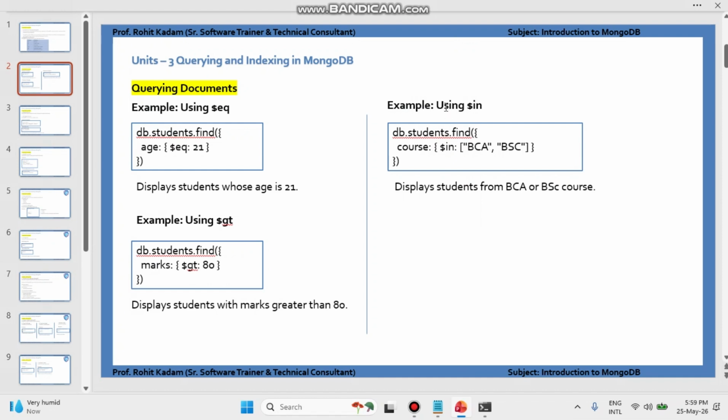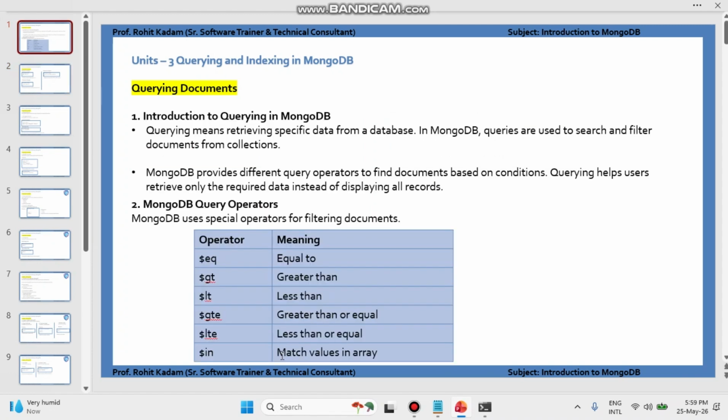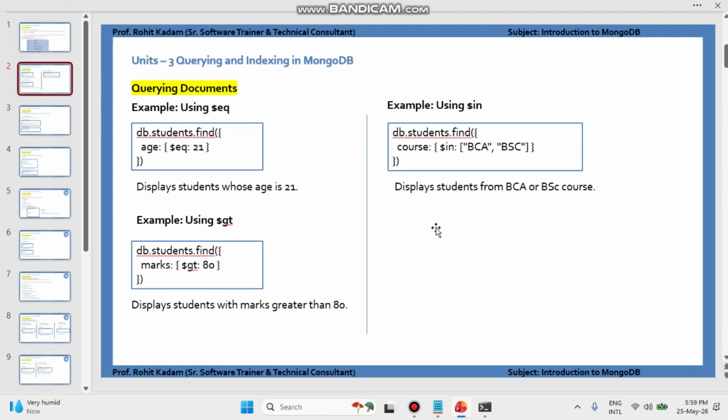Okay, so let's use dollar in. Dollar in means, let me show it again over here, match a value in an array. Basically, guys, suppose you have a lot of data, like you have the BSc course, the BCA course, the BIT course.